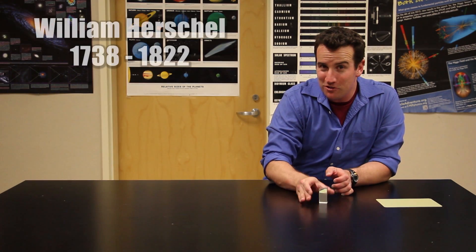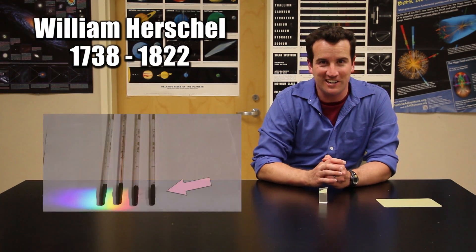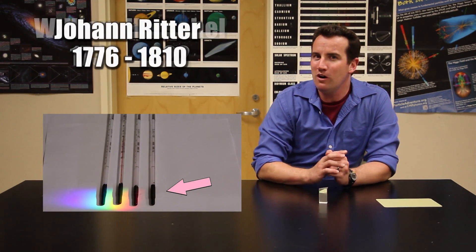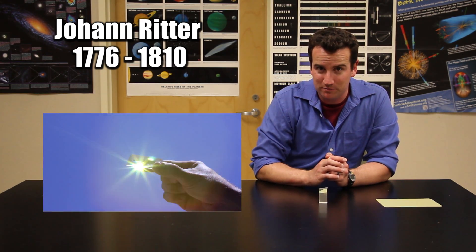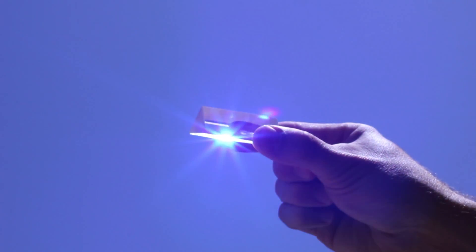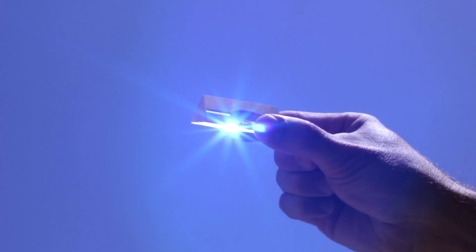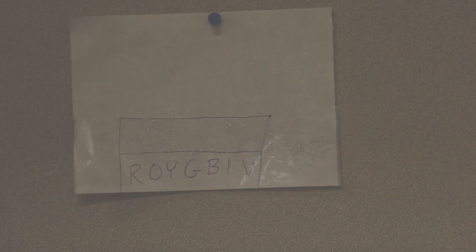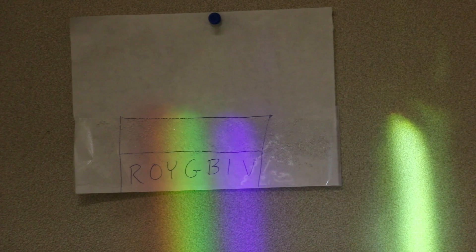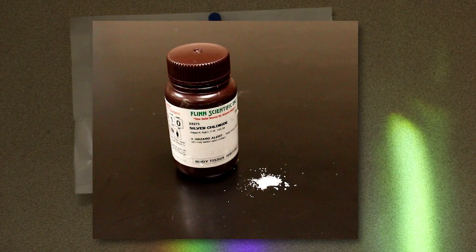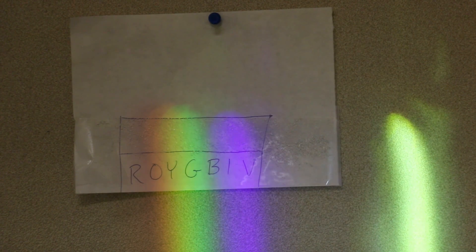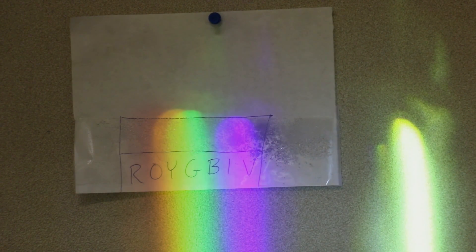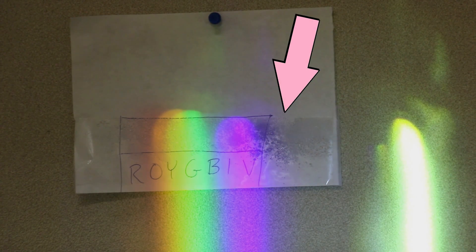Inspired by William Herschel's discovery of infrared light in 1800, Johann Ritter performed this experiment in 1801. Ritter split the sunlight with a prism into the normal rainbow. He arranged for the light to land on silver chloride salt, which turns brown when exposed to light. 20 years later, this chemical would be used to make the first photographs. As expected, there was an invisible light beyond the violet side of the spectrum.